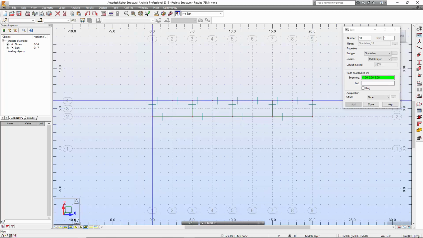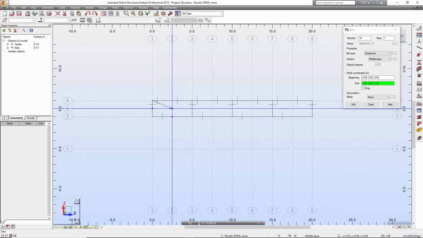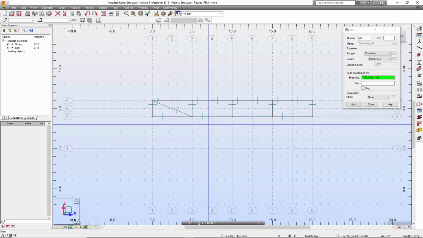Now the diagonal ones. Let's do the longer diagonal first. It's going to be from here to here, here to here, because you do have a connection in between, otherwise this bar won't connect to the other two. That's why we need to draw from here to here, and then another one from here to here.